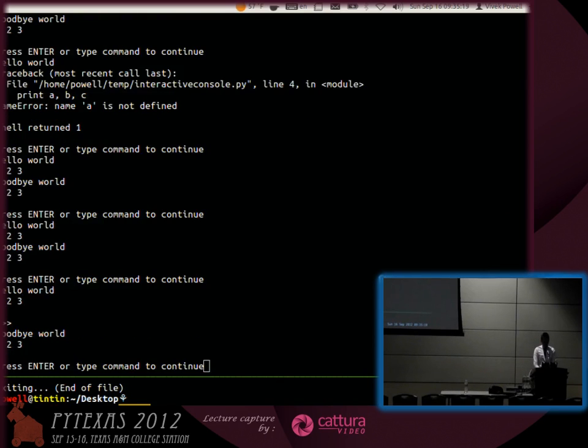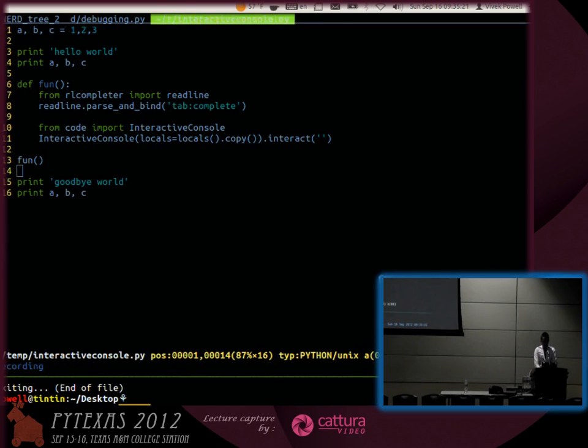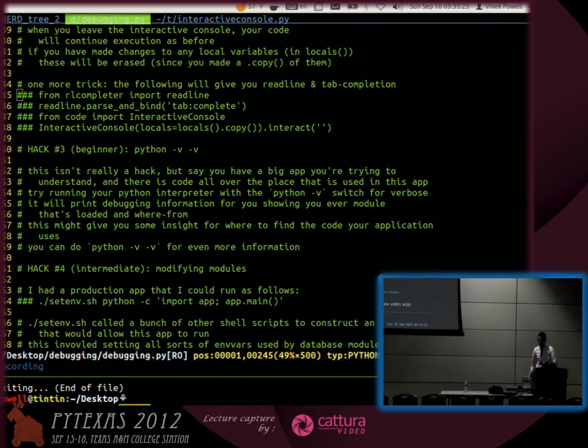So I think for a beginner or intermediate user, it's actually a really useful little trick that you can have just to be able to get a point where you can inspect what's happening in your code, in the absence of a real debugger like PUDB or something built into Eclipse or PDB or who knows what, and in the absence of any other debugging tool.